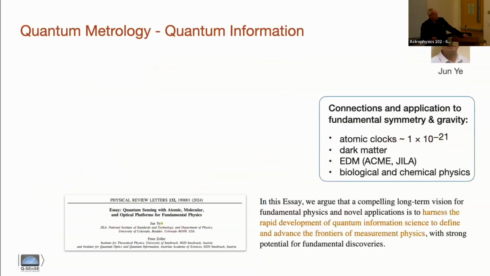Of course, the story for me also goes back to discussion with Junier. We wrote this essay in PRX about that, which came to the conclusion that the rapid development of quantum information science is going to define and advance the frontiers of measurement physics. And I think you should see this whole study basically as following that.